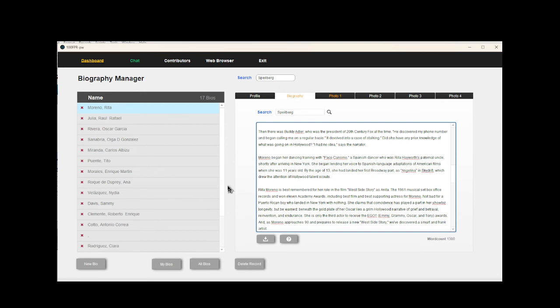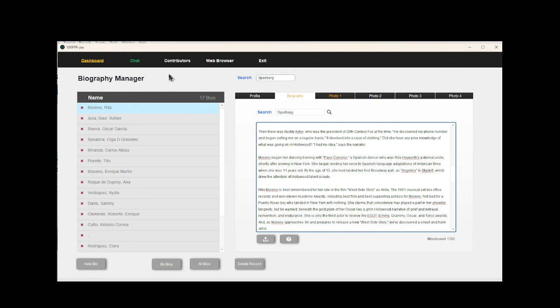So this gives you an overview of the basic functionality of this app. Obviously, the functionality can be greatly expanded to include other functions, but for the purposes of this project, this was adequate. This was more than enough to accomplish what we were looking to do. But once again, FileMaker is flexible enough to be expanded. There's a lot of additional features you could add. It's very easy to navigate and to use.